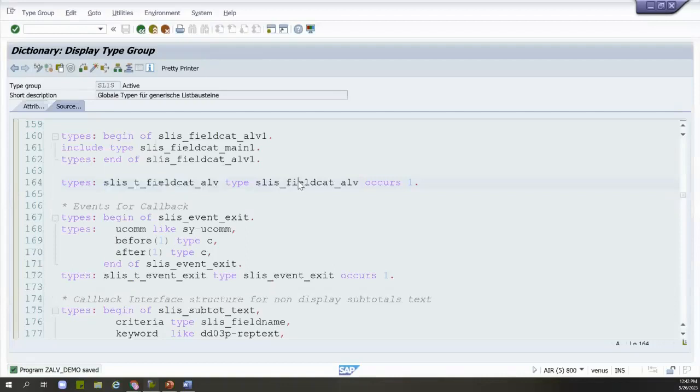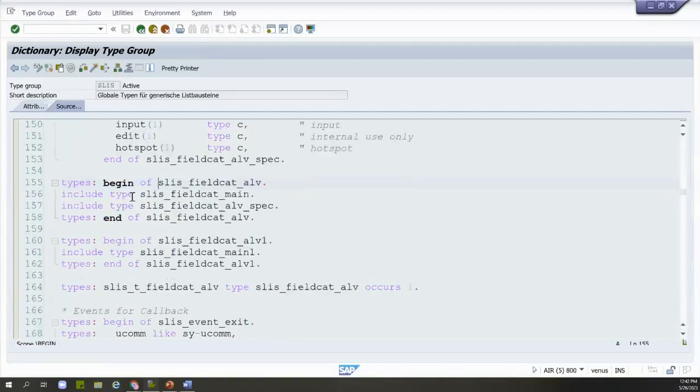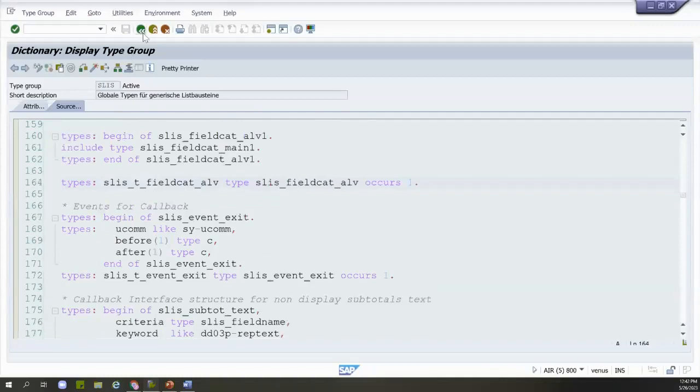If you go deep inside, this structure contains this type and this type. I will show you in the debugger what all the contents of this field catalog are.